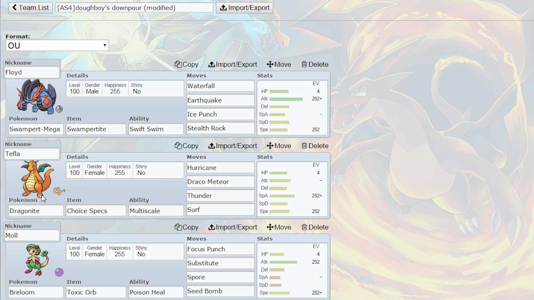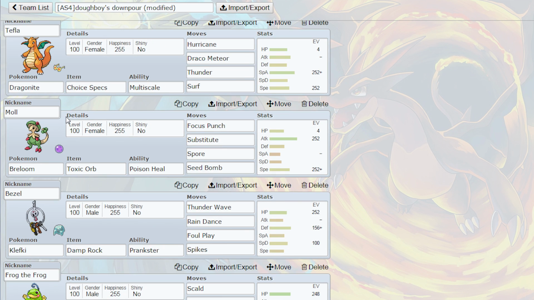Paired with Swampert, these two are the main damaging core of this team. This Choice Specs Dragonite was quite prevalent in Gen 5. I'm not sure how prevalent, but I remember seeing it around quite a bit, and I really liked that set then. As you'd expect, it's Hurricane, Draco Meteor, Thunder, and Surf. Because this is a rain team, it gets Thunder and Surf, which is very nice. This just hits really hard. With Multiscale as well, you can switch in safely on almost anything, as long as it's not a STAB Ice type. These two just cause as much damage as they possibly can, and they hit for a truckload.